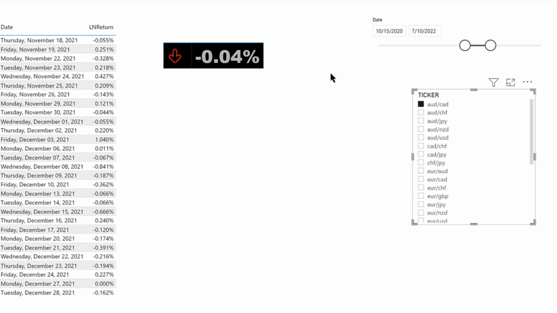What Base64 does is it takes binary files and converts them into ASCII text. There's no direct way to incorporate binary image files into a Power BI report. And so you've got to go through this encoding through Base64 in order to do that first.